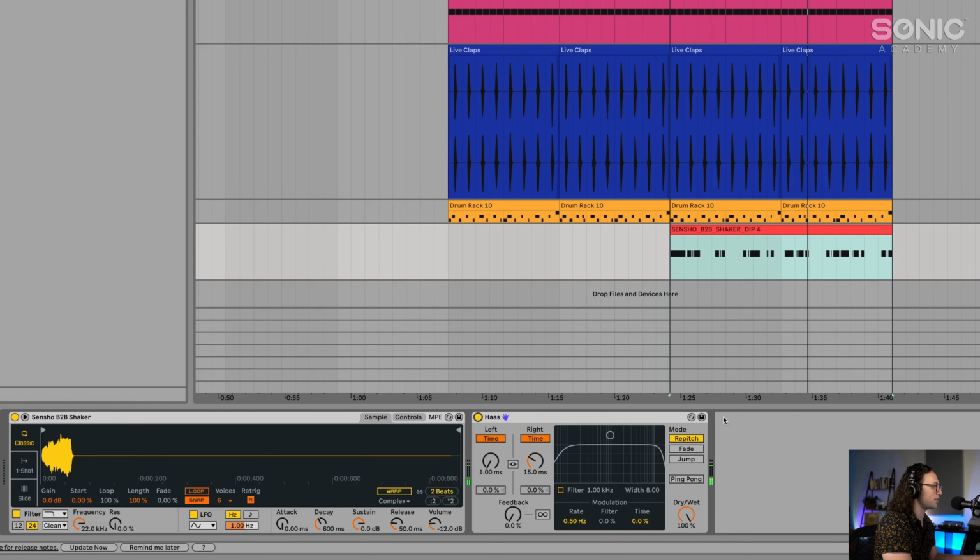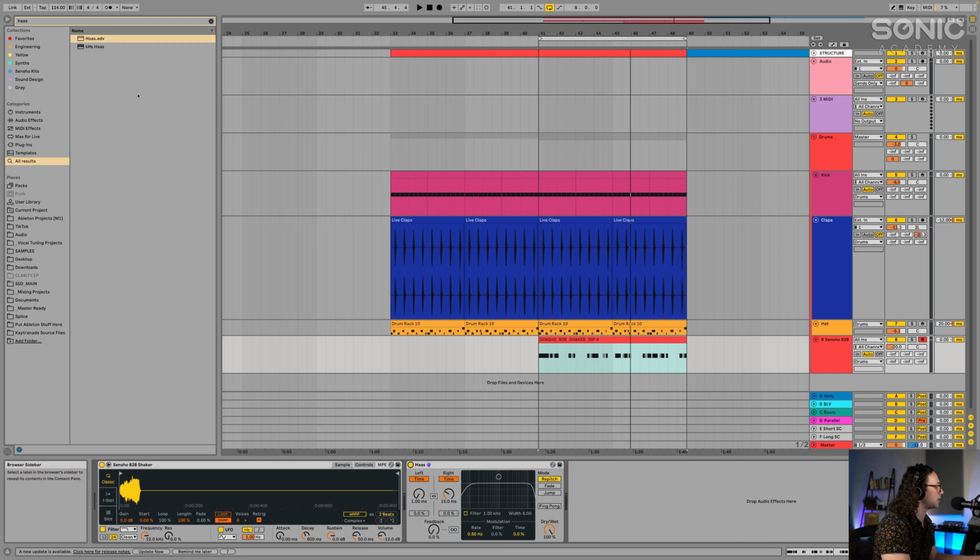So it's kind of larger than life, and especially if you're wearing headphones, this will really sound like it's coming alive. So it's a pretty nice little trick, and I just have this preset saved as Haas in case I want to do this on anything in the future. So I think that's a pretty good start. Let's move on to the chords.